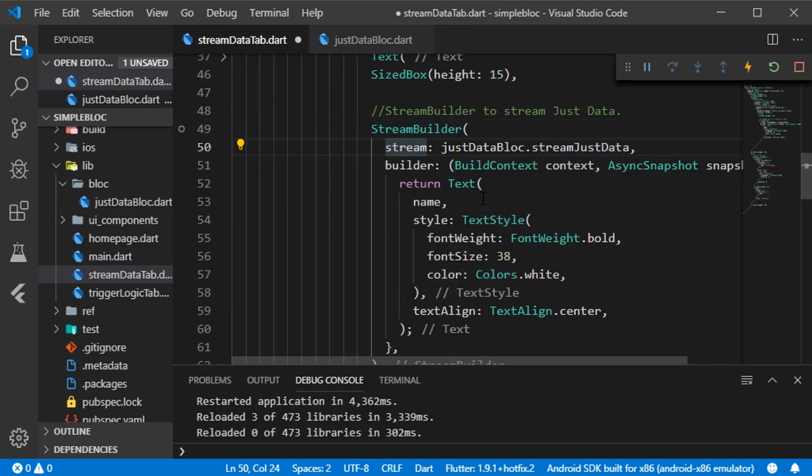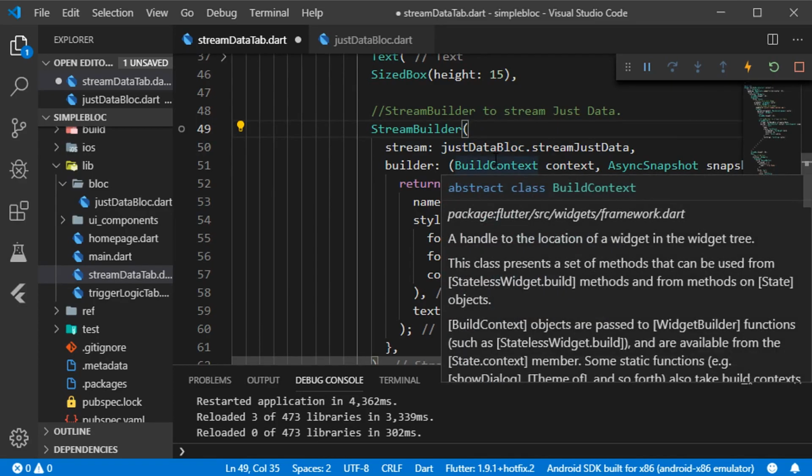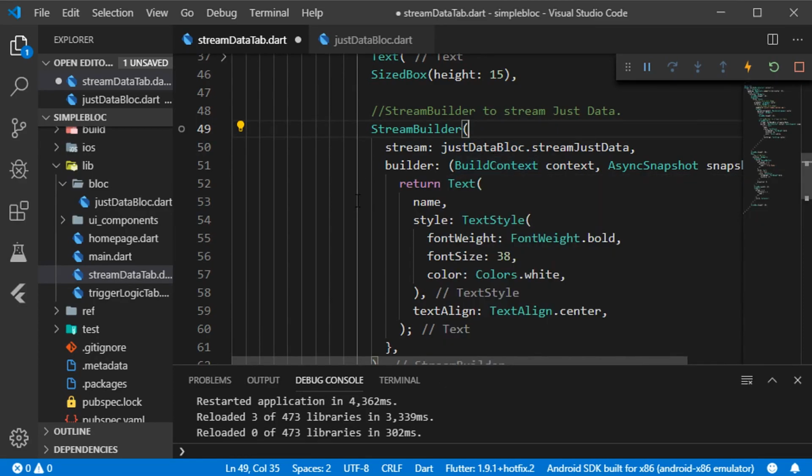All right. So there would be a time when the stream has no data, and this would throw an error. So we should give it an initial data so that it starts smoothly even before any data has been passed to it. So how are we going to do it?